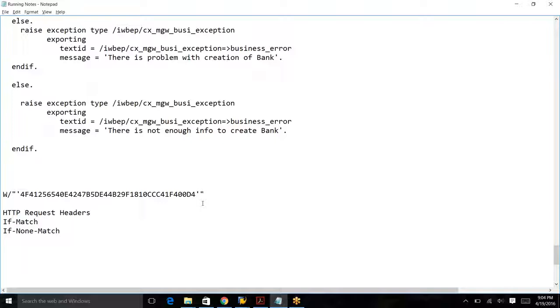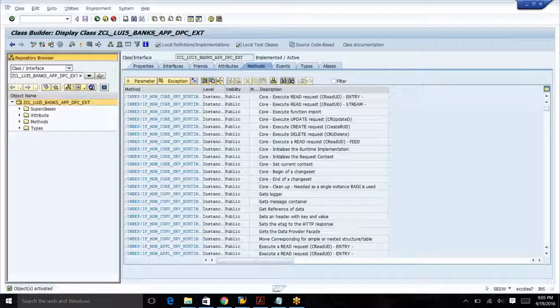When you first read an entity, you will get the E tag. Then while you are trying to update it, you pass the HTTP request header if match equal to the E tag. What the framework does is, again, before it updates that bank or entity, it calculates the E tag. If the E tag that you provide and the E tag that the framework calculates match, then it will update. Otherwise, it would not. Okay.